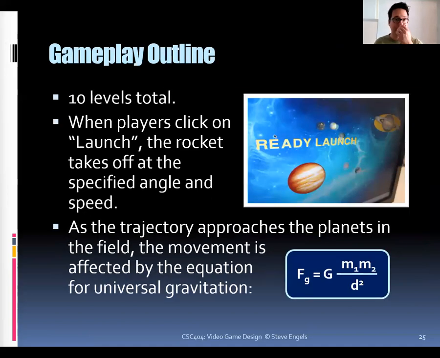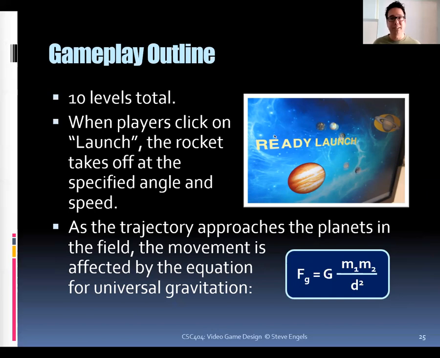It's nice to have a little sketch to talk about the number of levels. I'm going to have 10 in total. They're going to start off from one that's basically a straight shot to get to a destination planet, one that's going to have to try to maneuver around one planet to be able to get to the destination. And then others that have multiple planets with different gravity wells that need to be used in conjunction with each other.